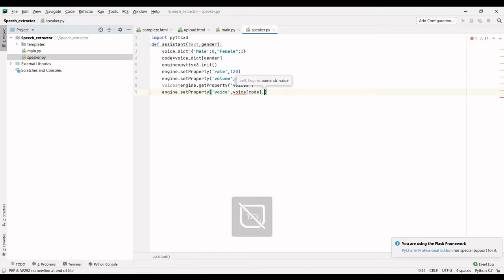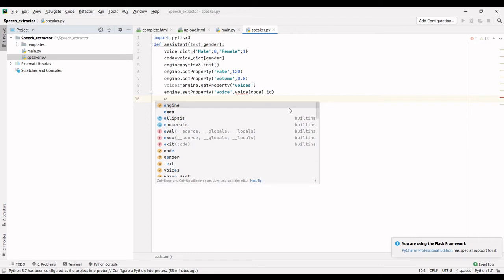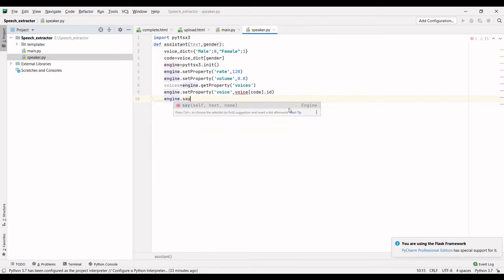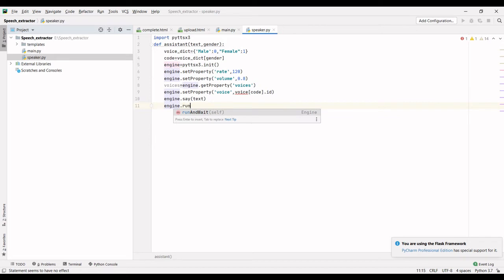Now the ID. Now finally we can tell our engine to say our text. It will take the text and try to say it with all these properties. Now engine.runAndWait. It will try to speak all the words without any break.